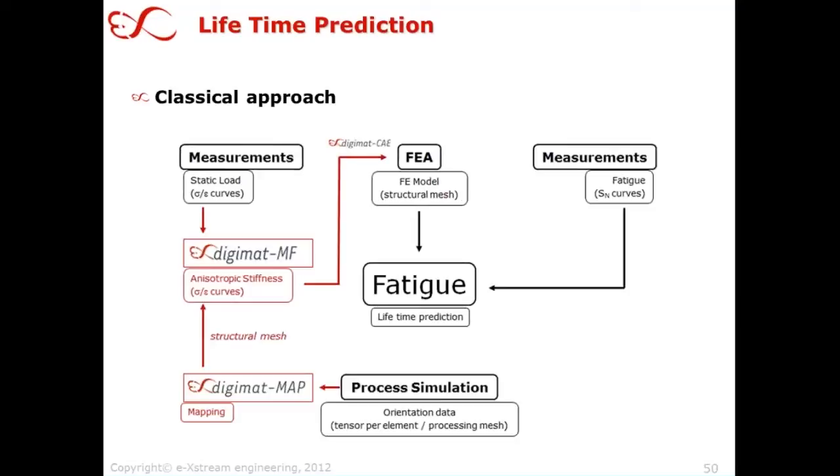And the first thing that changes is the left side of all this, and we have to add the process simulation, so the prediction of the orientation of the fibers to our overall scheme. So we have 3 simulation softwares now involved. One is the injection molding on the bottom. One is the prediction of the performance of the part, the structural performance, which is the standard FEA, and then, of course, lifetime prediction by the fatigue code.